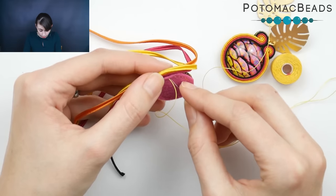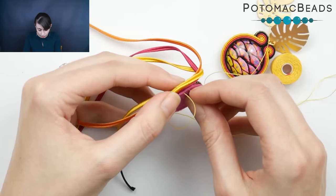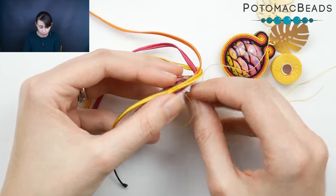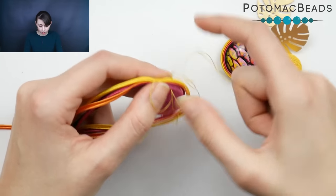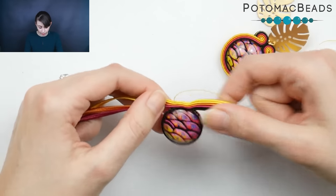and then up. Sometimes I need to fish through the braids a bit to come out in the same place. So continue like this until you reach the other side. Then we will stitch together all the braids and we will add beads.